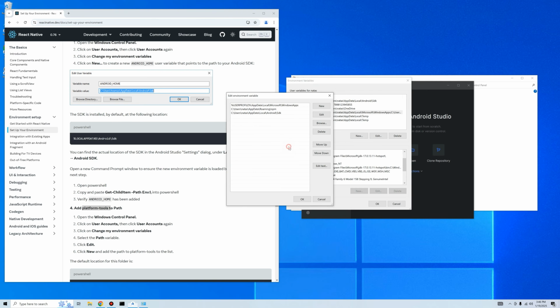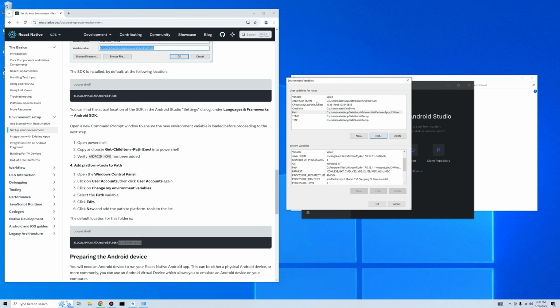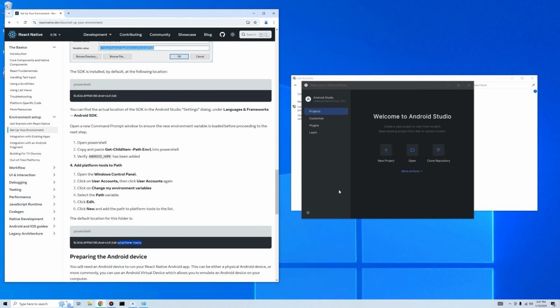And once you do that, we're just going to go here and add platform tools to this. So let's copy this, go here, click on Edit, and add the rest. Whoops, I missed the slash. Great. So now let's click on OK. We have the path variable, we have the Android Home variable, and now all we need to do is click on OK, and this should be saved.